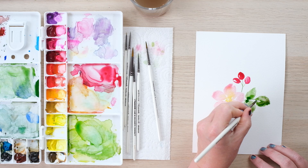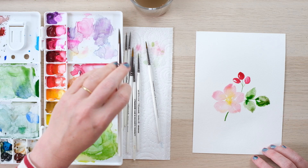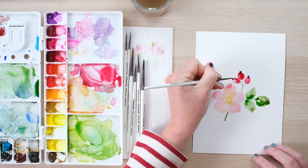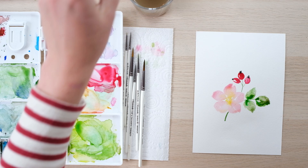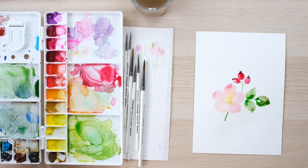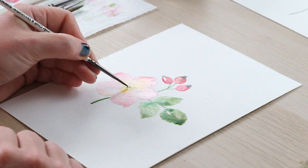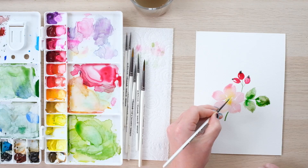The little berries themselves need a hint of darkness — just two little bunny ears will almost do. And a little bit of green in the middle of the rosehip flower now. I've sort of left this to do last, having done the yellow bit of the flower first, because I just wanted it to have a bit of time to set — but I didn't want it bone dry. All I'm going to do is dab a little bit in the middle there. And there's your rosehip.